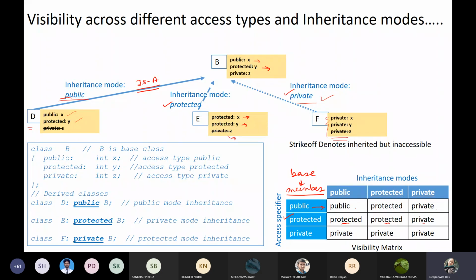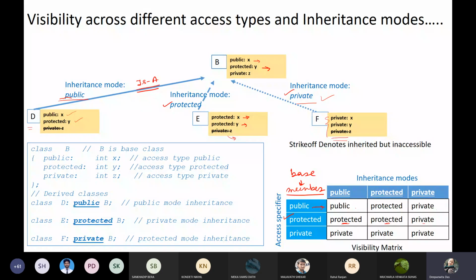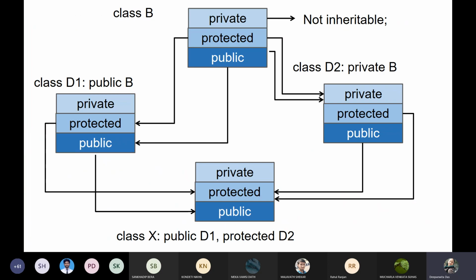So let us see this one. This is a visibility matrix, and considering this visibility matrix, let us take one more level of inheritance and see what happens. This is just the pictorial view of this table. The same rules are written here. We just need to remember that if the member is public, it can take any form depending on the inheritance mode. For protected, it will only change if the inheritance mode is private. And for private, everything remains private. This is the same thing I have discussed here.